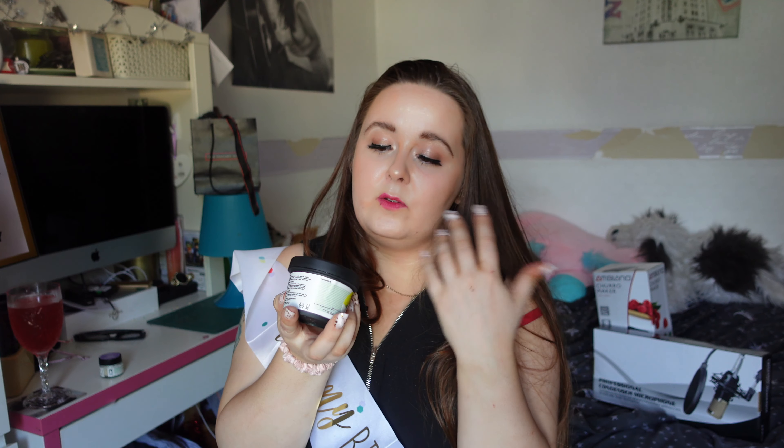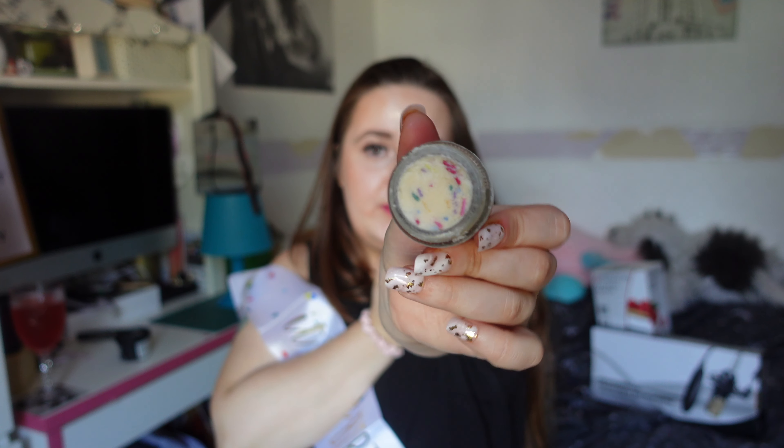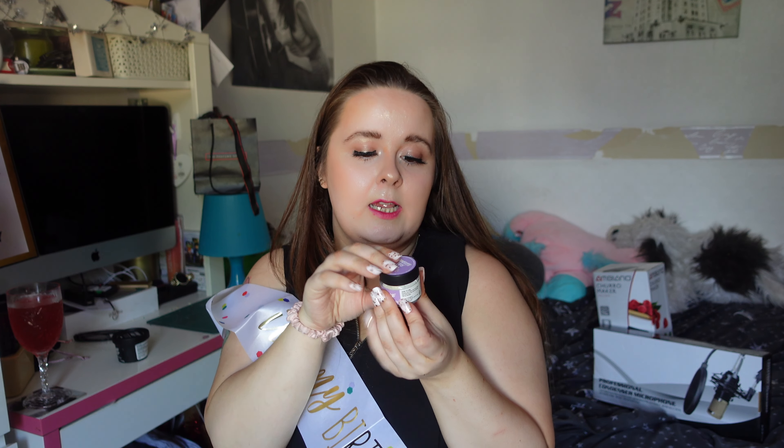I also picked up two other things which my mom got me when we went on our little shopping spree for my birthday afternoon. One is the Beauty Sleep face and body mask — it smells fresh with a slight lavender smell to it. This is great for in the bath because it is self-preserving and can just live in my bathroom. I love to use it when I'm having a nice relaxing bath, watching a movie and pampering myself. Then for everyday use I have this Funfetti Cake lip scrub — as it was my birthday, I thought the cake one was the best option. It is basically a sugar scrub with some funfetti in it.